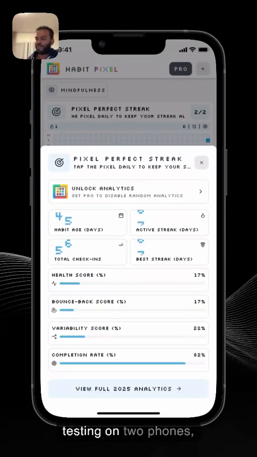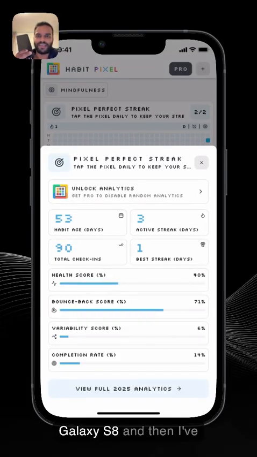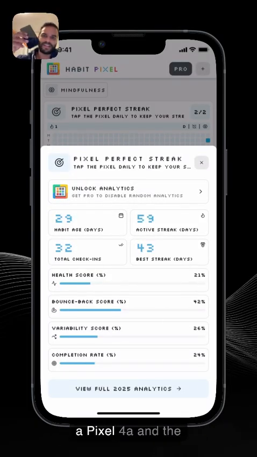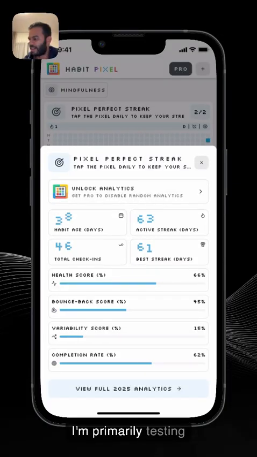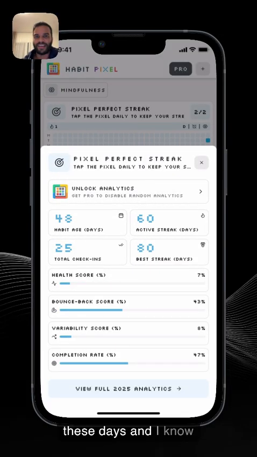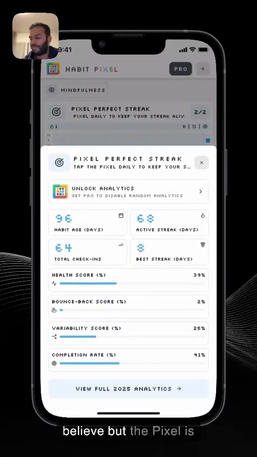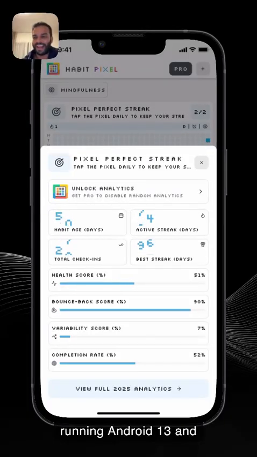I'm testing on two phones. One is an old Samsung Galaxy S8, and then I've got another one, which is a Pixel 4a. And the Galaxy one is the one I'm primarily testing these days. And I know it's running Android 9, I believe, but the Pixel is running Android 13, and that's where it started showing up.